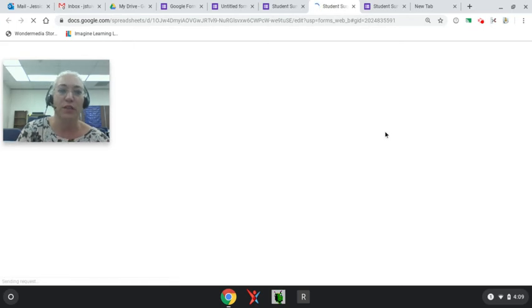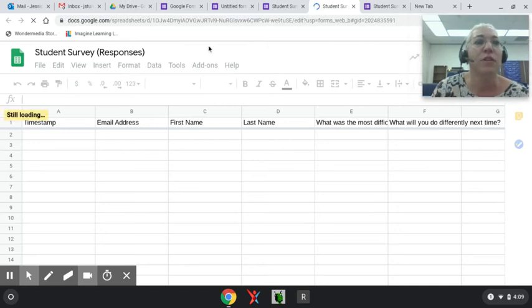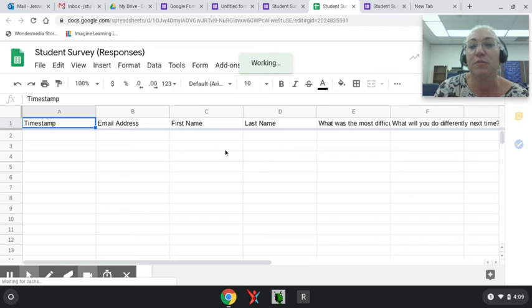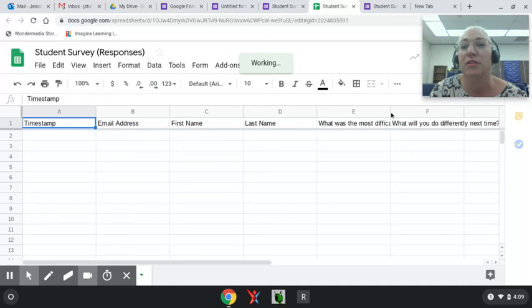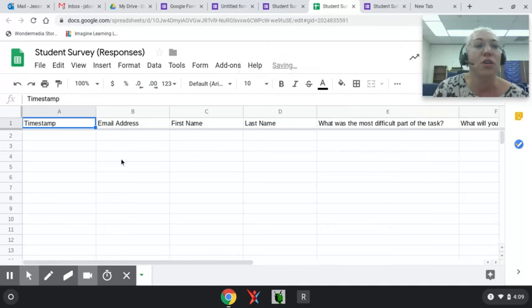You'll see that it's opening now Google Sheets, and it's going to collect the data from my survey responses right here. It'll have a timestamp of when they did it. It will collect their email address. And now because I added it as a question, their first and last name, that's going to show up, as well as the data for these questions that I asked. And I can adjust my cells to allow more space if I want, just so I can see all of the data right in there. And it's all going to be collected right here in this sheet.